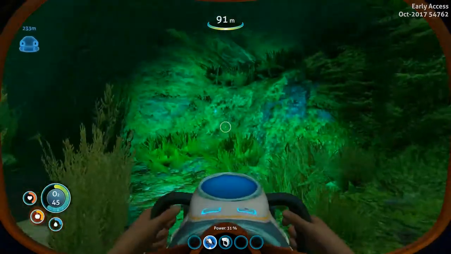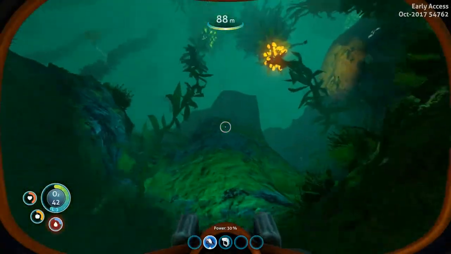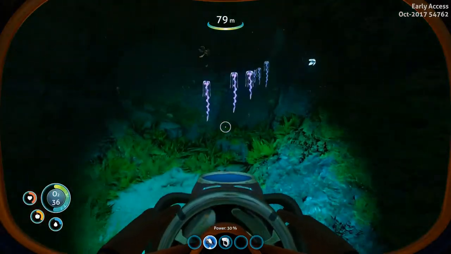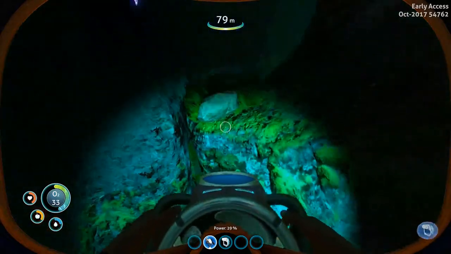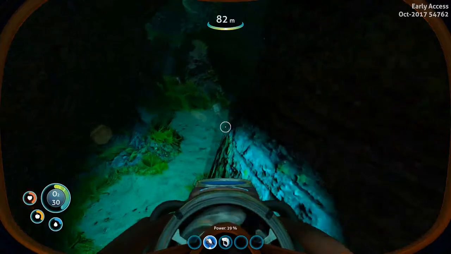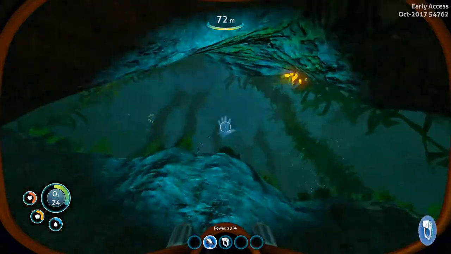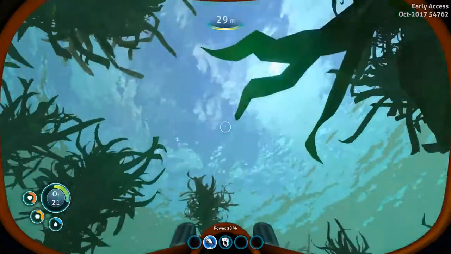Glad we needed that, though, so I'm not complaining. Oh, they're all above me. This is actually really nice down here. This is actually kind of cool. Under the sea. I don't need limestone. I need to go get oxygen in a second. Gold! I don't need gold. Go get some oxygen. We'll go back down.